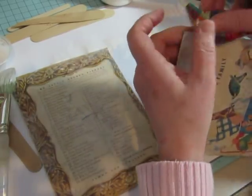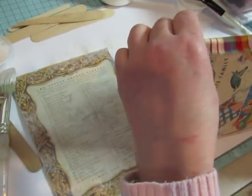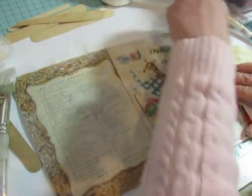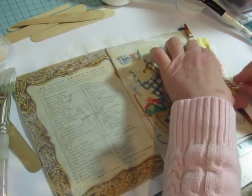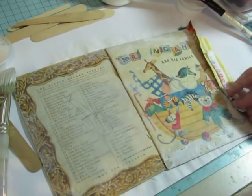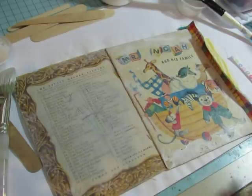I'm gonna wrap that around like that. And then I'll add the yellow stripe and this. I don't really like the colors of that, though. I wonder if I have another one.